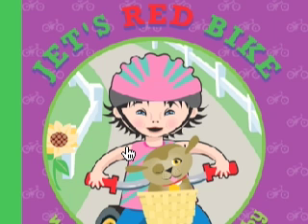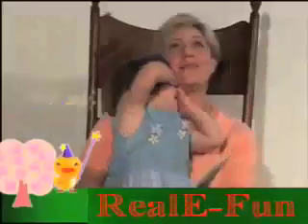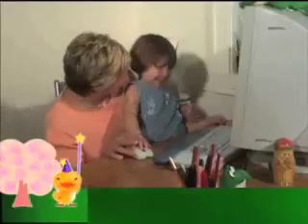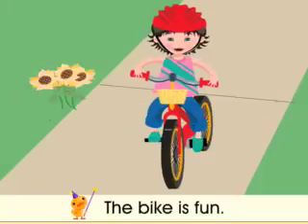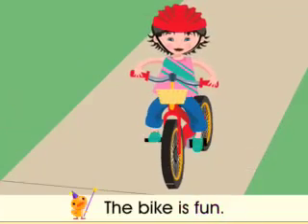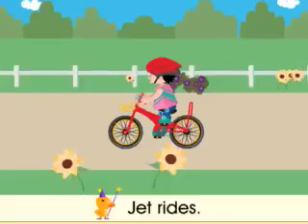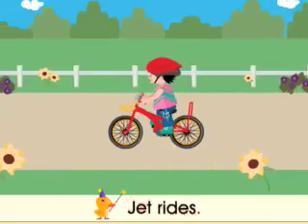Montessori Home introduces really fun interactive books. These animated books help to reinforce the skills needed to read. They allow you and your child to sit together reading a story that is tailored to the beginner's reading level. The really fun animated books come to life as they introduce your child to simple, interesting stories with easy words.